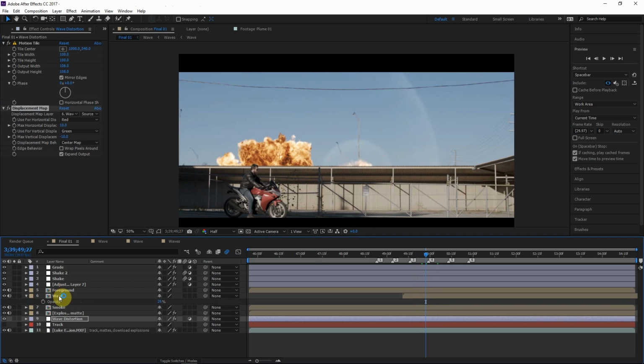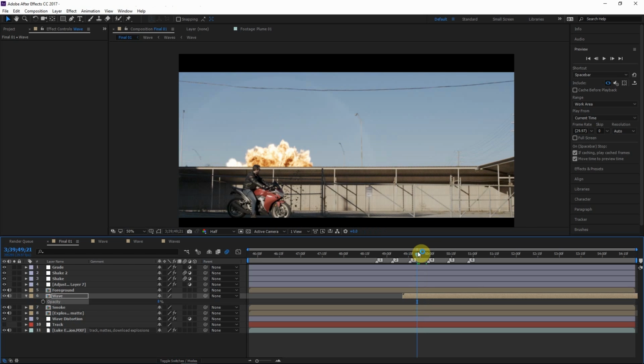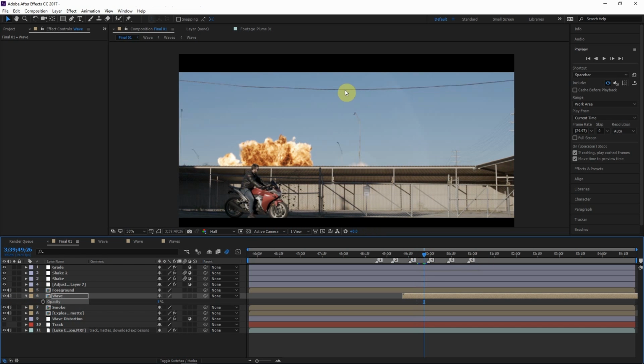So we don't want to make this too visible, bring the opacity down quite a lot. Sometimes people don't notice those subtle details, but as a whole it makes the shot look more realistic. They don't know why it looks more realistic, they don't notice those details, but just subconsciously the whole shot looks more realistic. So that's how we created those shock waves.